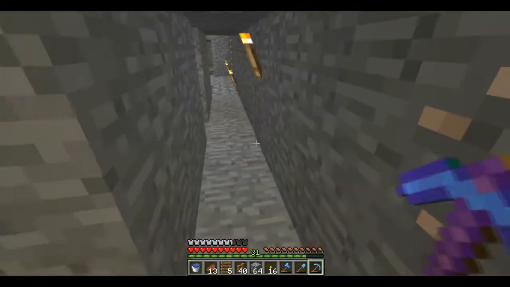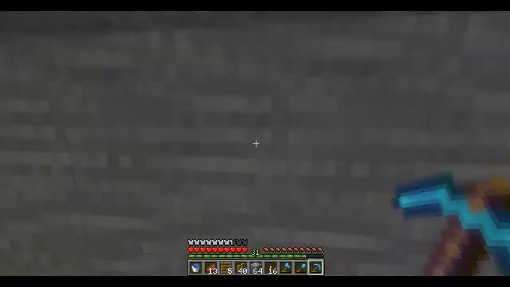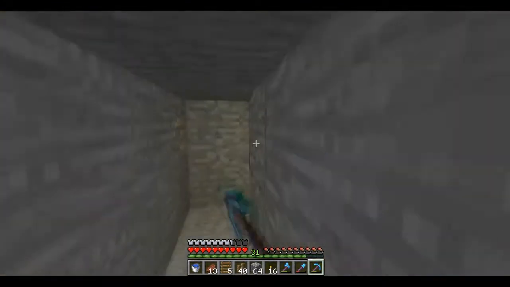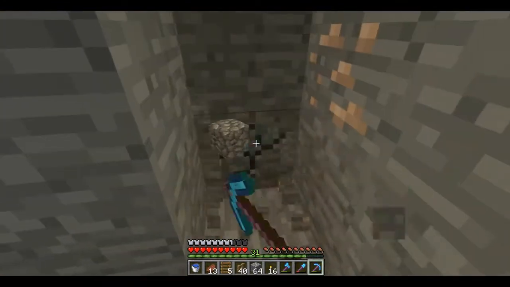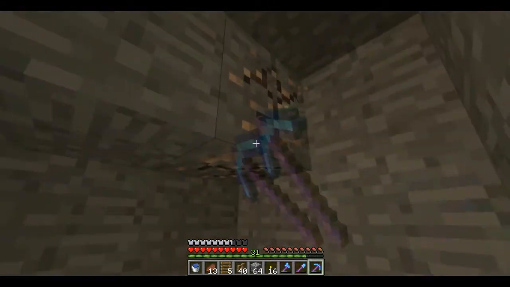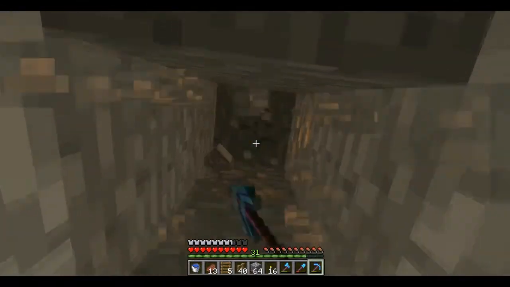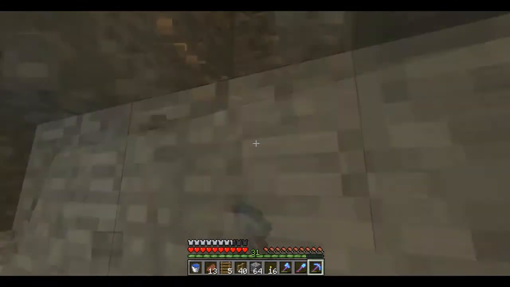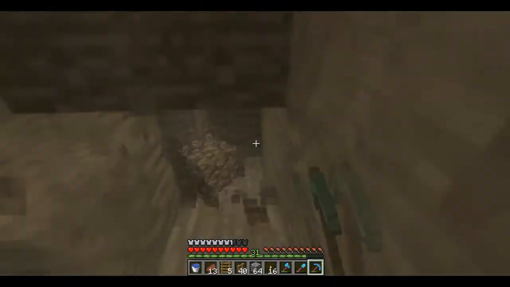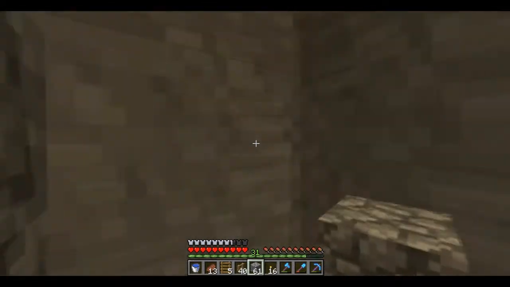See, we're already finding stuff. So you basically branch off, and it does kind of gridlock a bit, and you find other tunnels, but it's like the best technique for finding stuff. Like I've already found this, and I've literally not moved at all. So yeah, might as well just get this while I'm here. Lovely iron. I'll just fill this in because I've got OCD.